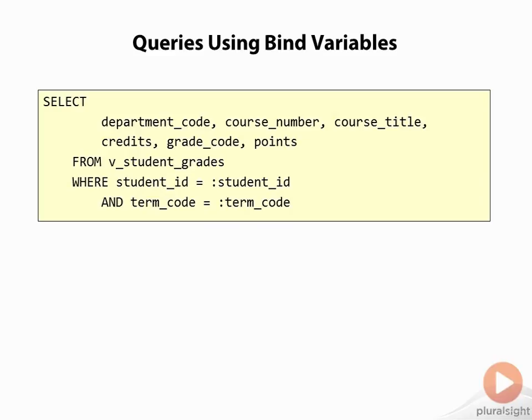What we want to do is use a bind variable for any value in the where clause that can vary on different executions of the statement. In this case, we would expect that both the student ID and the term code would vary as the statement is run on behalf of different students looking at their grades in different terms. So both of these values need bind variables. When you submit a SQL statement that uses bind variables, you will also need to provide the actual values that Oracle will need to plug in when it executes the statement. Let's take a look at some application code to better understand how this is done.